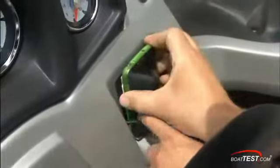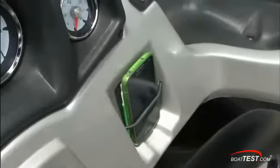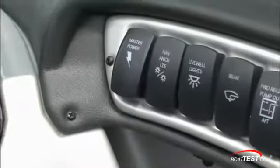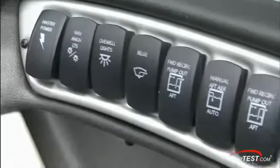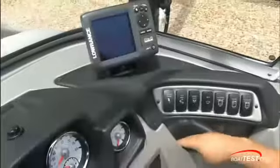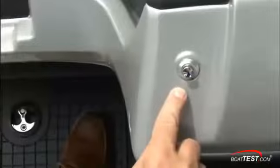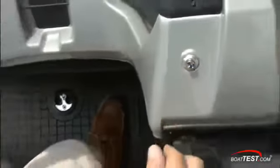To the right of the wheel, the Targa V20 WT has a dedicated cell phone holder, and above is the Lowrance Mark V X fish finder. The accessory panel has a master power switch that overrides all the individual buttons. Beneath the switch panel is a storage tray with a protected 12-volt plug. Outboard to starboard, we'd like to see Tracker label the horn button.